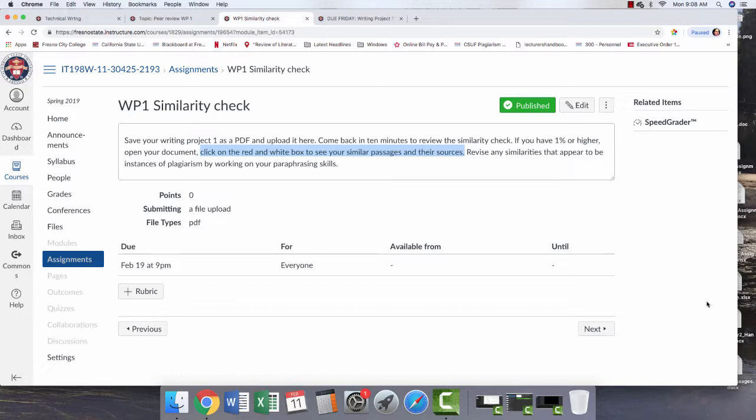And I can tell you that, generally speaking, if you have a similarity to another student paper and it's a short passage, to me that means that you probably used the same source and you probably paraphrased it the same way. And that's not necessarily plagiarism. Sometimes that's just what I call an incidental similarity, and so I don't worry about those things. But I look at everything to see what the computer has identified and why.